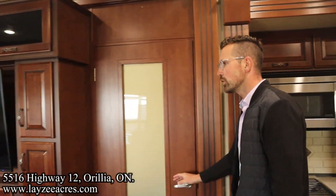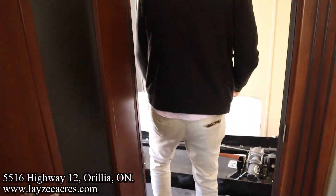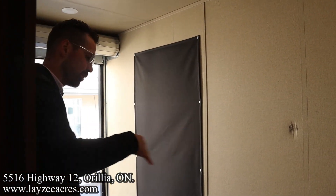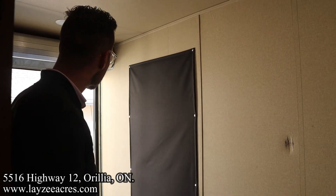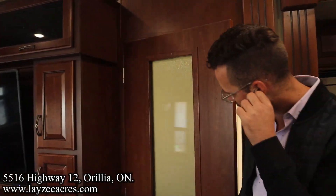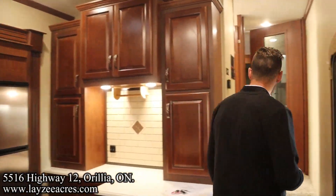Before we head up into the bedroom and bathroom, let's take a look at our side door to get into our garage. This is where your bikes can be chilling when you're traveling down the road. You've got a vent in through here to pull air through — really, really slick stuff. It's a huge fan of that setup. Why don't they do that anymore? It's probably expensive.